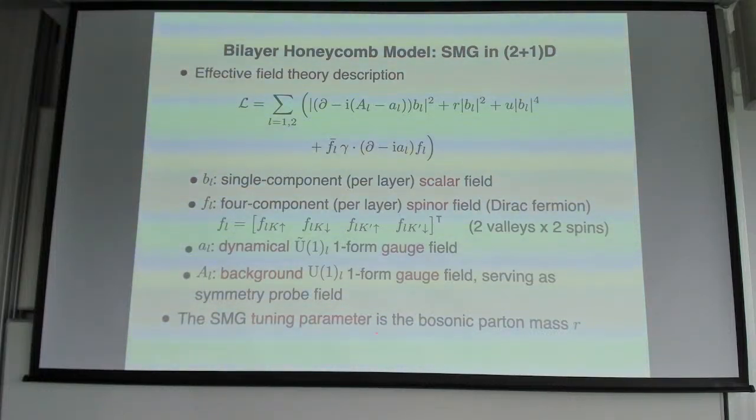SMG happens by tuning a parameter which corresponds to the bosonic scalar field mass term. In this division method, C to F times B, you have a larger gauge symmetry to make arbitrary scaling. Maybe you can promote it to SU2. Just no, it's non-compact because we scale F and B with opposite charges. I just fixed the B and F charge from the beginning. So this is a different theory.